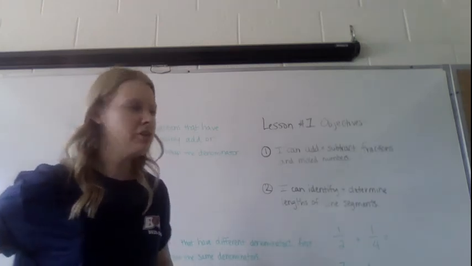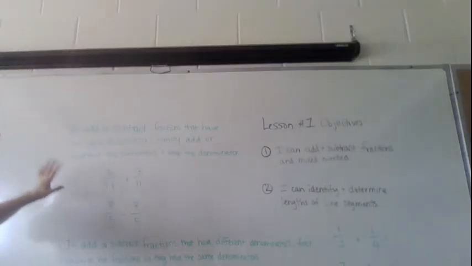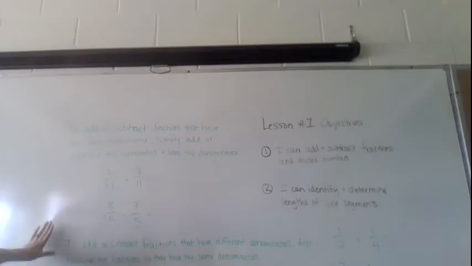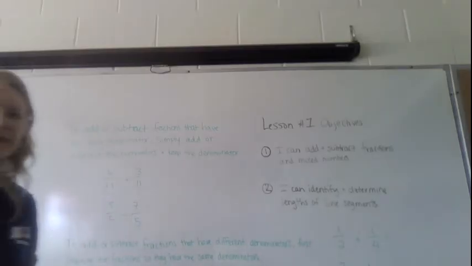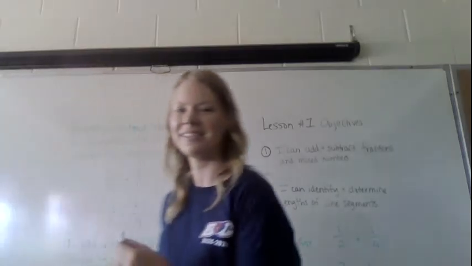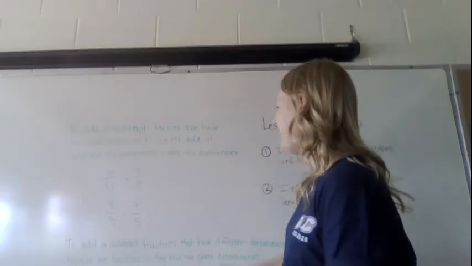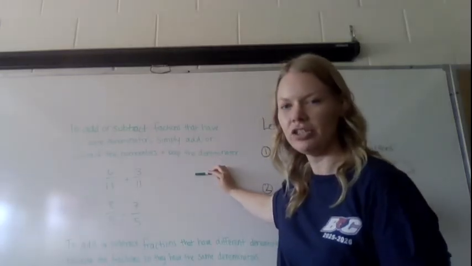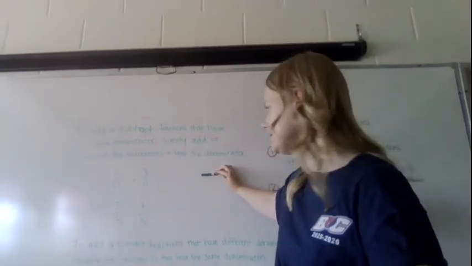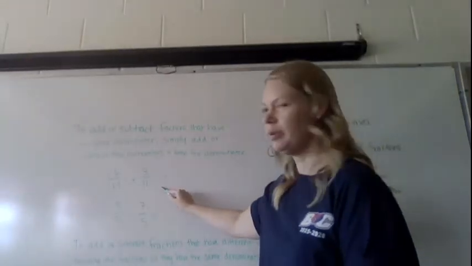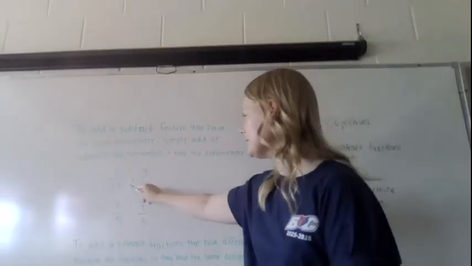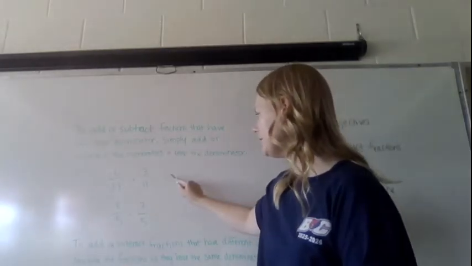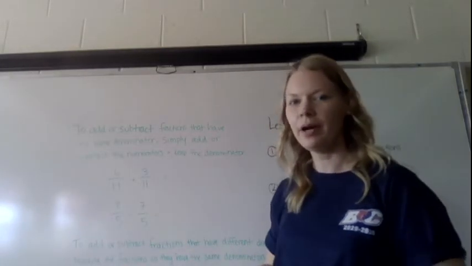So starting with objective number 1, over here we've got a couple of different types of problems in which we are adding and subtracting fractions. So first of all, we might have to add or subtract fractions in which the denominators are the same. And so if we look at this sample problem right here, we've got 6/11 plus 3/11 equals, and we have to solve that problem.